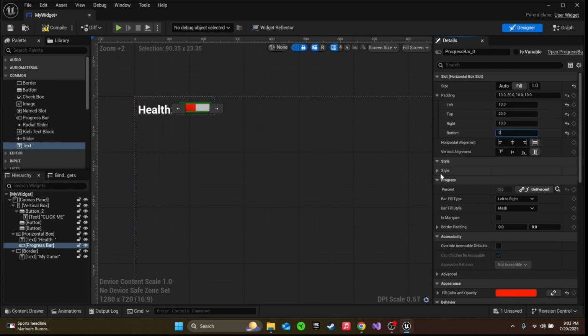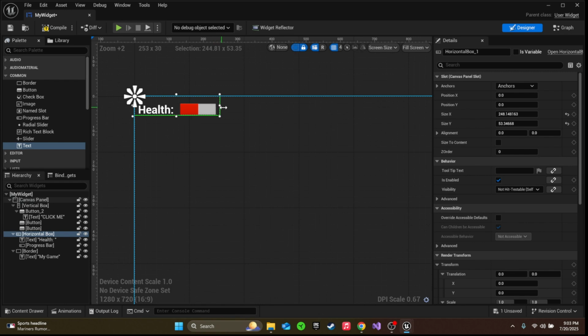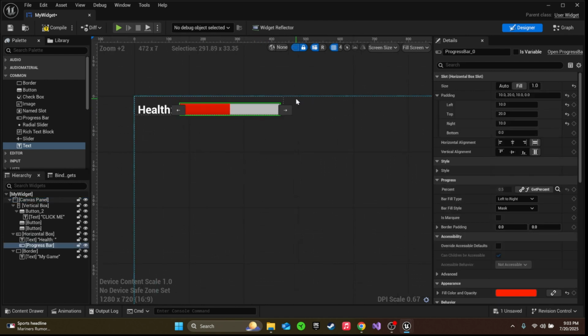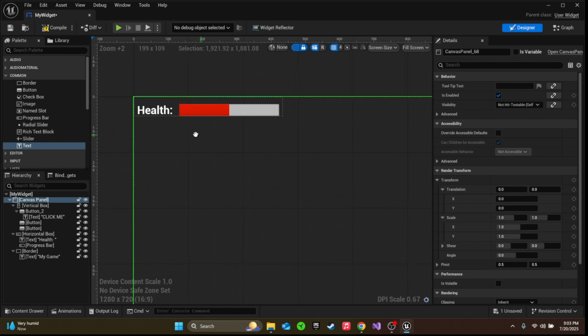Let me see. Okay, something like this looks fine. Now we can also extend on this so that this looks a little bit larger. Okay, let's see what more adjustments. Yeah, something like this is fine.